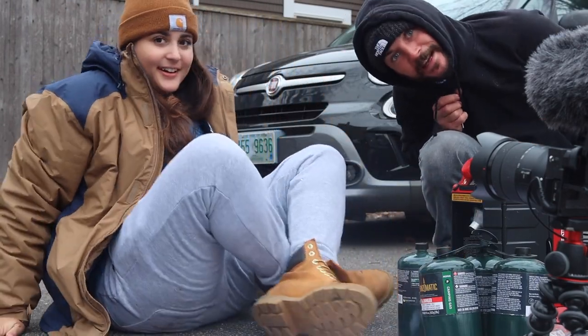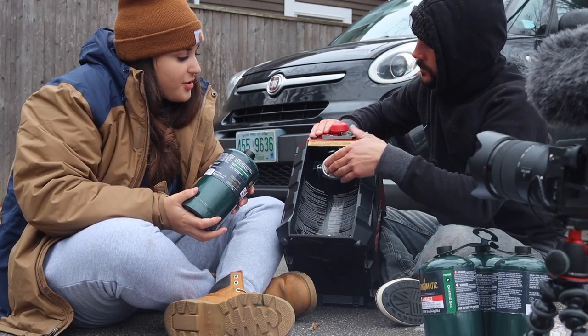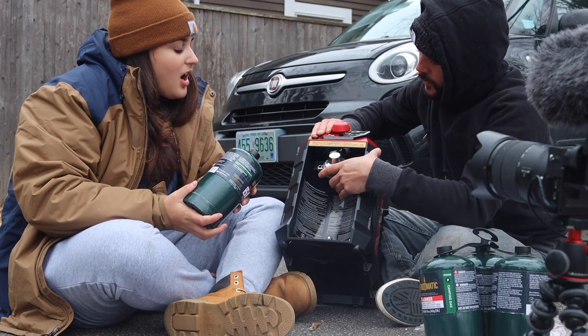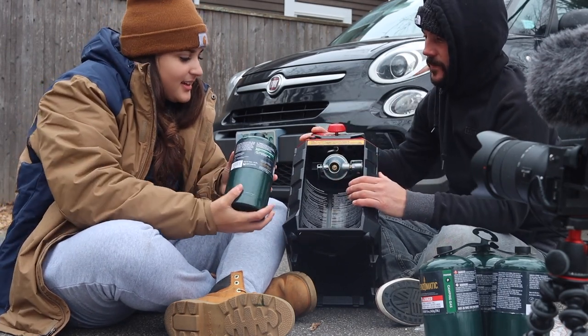This thing swivels. That thing swivels, to protect it. Oh, from the wind. No, when you're not using it, you can keep where it goes in protected from when you bang it against something, which is stuck.